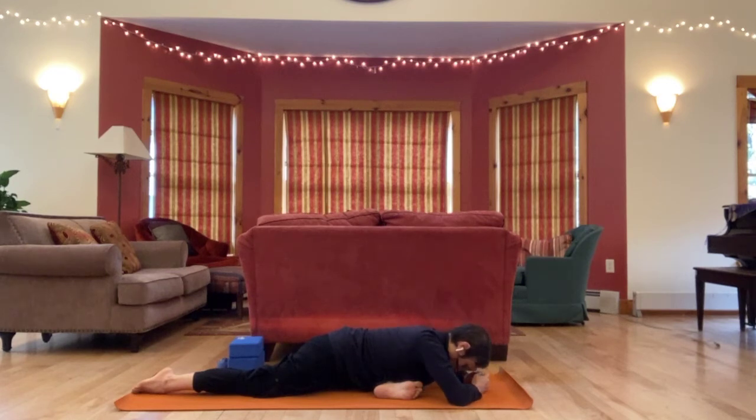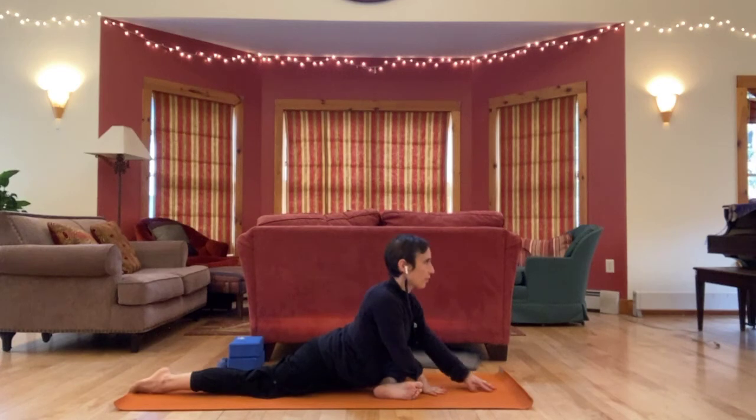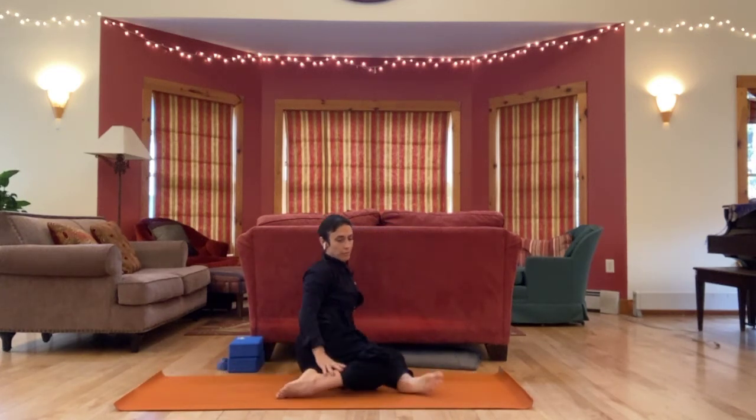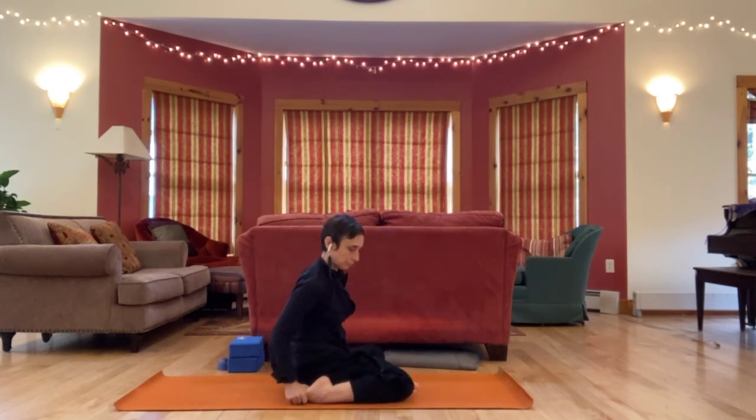Let's bring the upper body back up. Take your time. If you have something under your left hip, move it out of your way so you can lean to the left. Slide the right knee forward, setting up for half hero. Finding how this works for you.